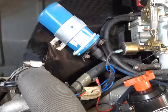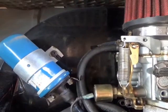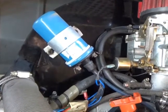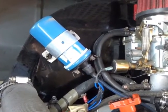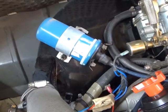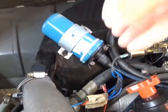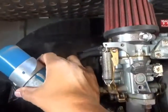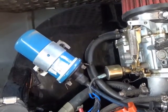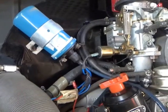All right, as I was saying, most of the time your coil's held on by 10 millimeter bolts to your pan shroud. Mine has these screws, and I'm pretty sure that's the way it came because I don't think I would have changed that. I'm looking at it now. Yeah, I'm just going to take the whole thing off. Usually you just loosen a clamp up, but just for ease of access, I'm going to take the whole thing off, and we'll just swap the clamp over on the workbench.